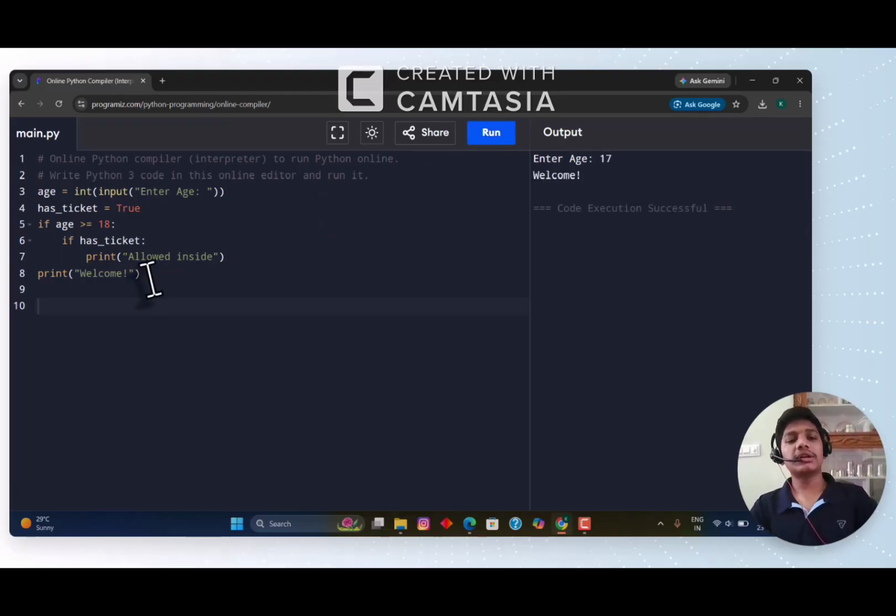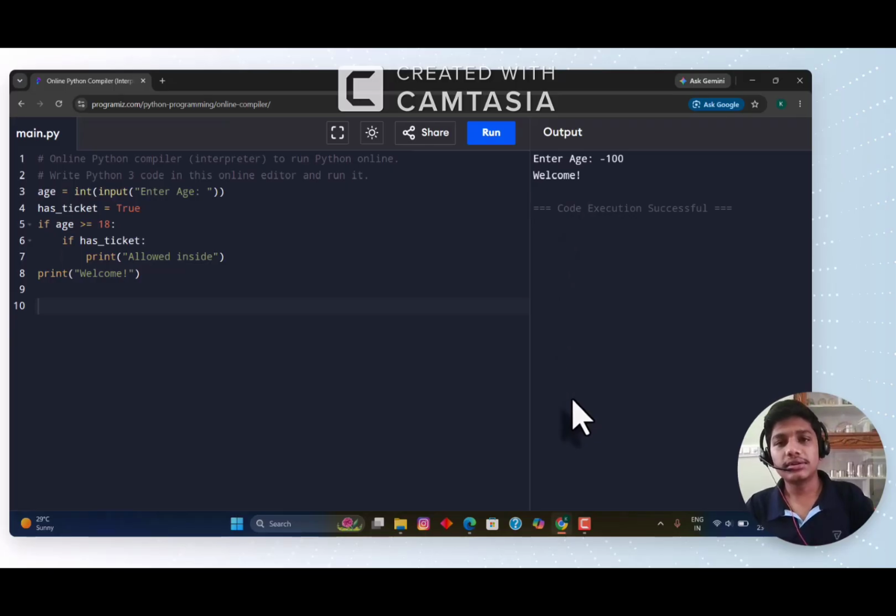So now, when we type this print outside both ifs, whatever input you give, below 18, above 18, or negative numbers, it just takes the input and prints welcome, because the print is compulsory. There is no condition for printing it. It is a compulsory thing which has to come as output. So if your age is minus 100, it will still give welcome, because there is no condition for getting welcome as the output.